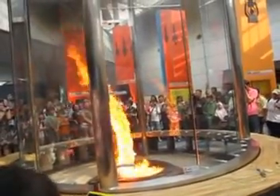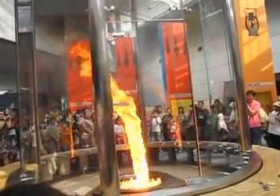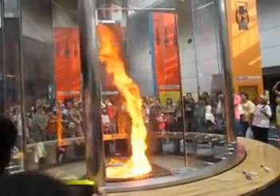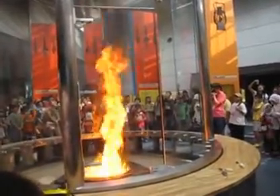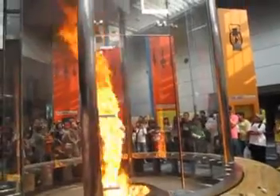You can actually see some smoke coming up from the fire. Don't have to worry about anything because there is an air pump system on top that actually sucks up all the polluted air. It passes through a filtration system and comes out as clean air. So you don't have to worry about pollution here because this sector is eco-friendly.